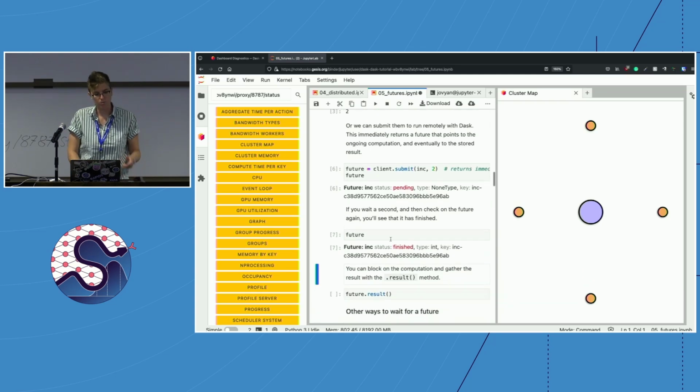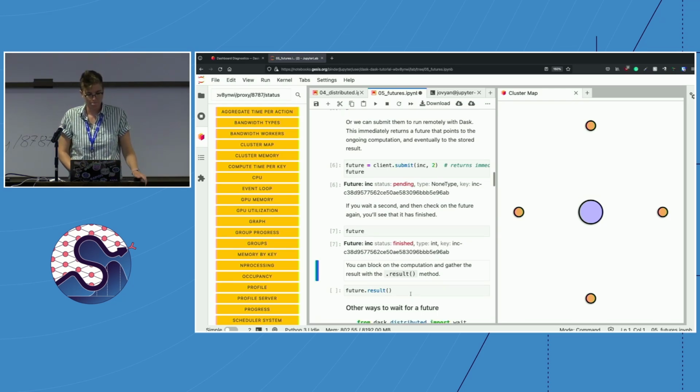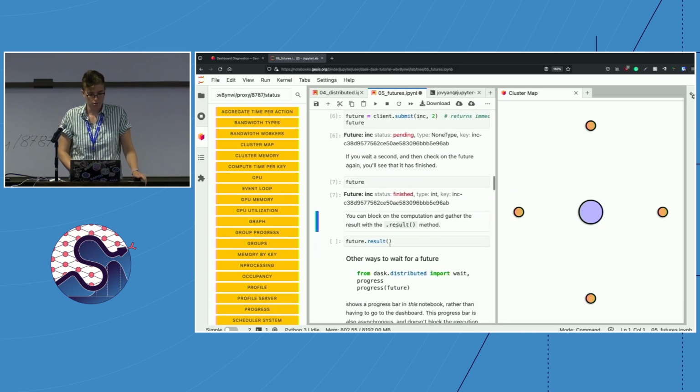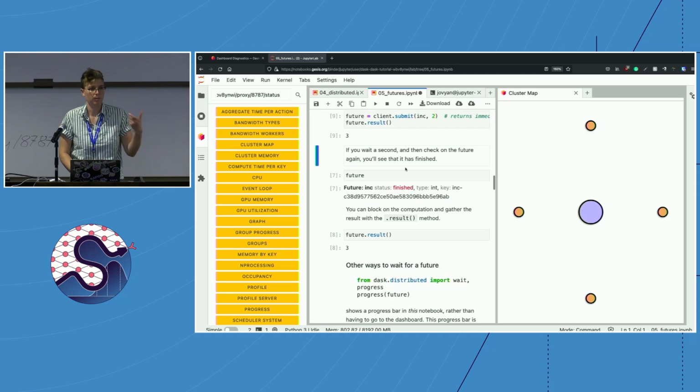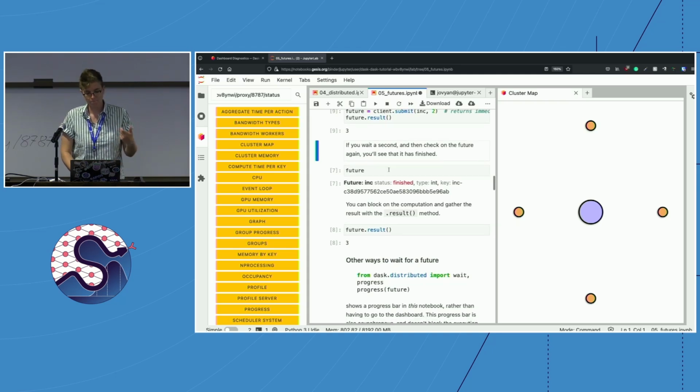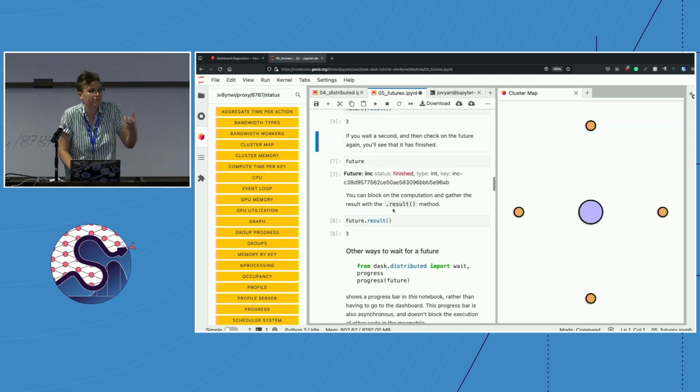And then we can check after some time to see that now our future is finished. You can see the status changed. And you can check what the result is by doing future.result. If instead of returning it right away we just put result in here, then this whole cell would wait until the future came back. That's how you can get the real value out.